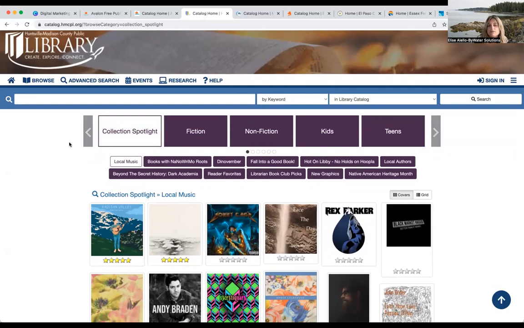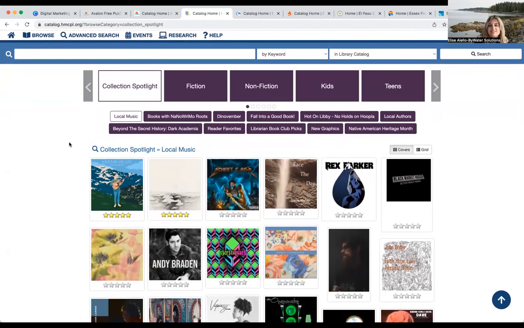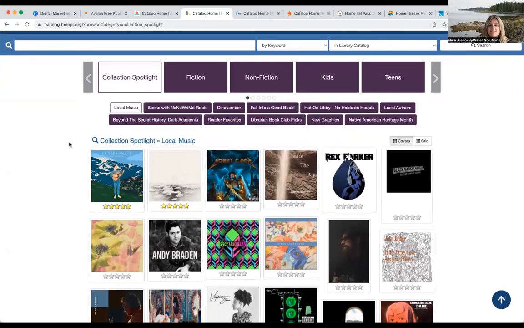These browse categories are the same experience. So that feeling that you get when you're walking down the aisle at a bookstore or in the library, we want to make that same experience online. So I just loved, I mean, I see so many amazing browse categories, so I cannot choose a favorite, but Huntsville just recently went live and they have some really interesting browse categories that I wanted to show off today.